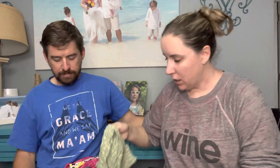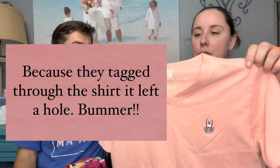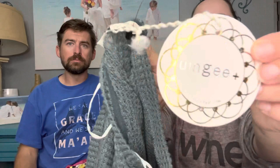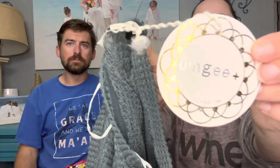Psycho Bunny! It's a size large 14/16 — I think that means it's a kid size, but I didn't know they made kid stuff. My Goodwill wanted $10.99 — you could pay it at like Marshall's. I need to stop picking this brand up because I have a hard time moving it, but it was new with tags. G — they make really cute stuff and this is a 1X, so I'm hoping that will help it. I've got several G pieces right now.